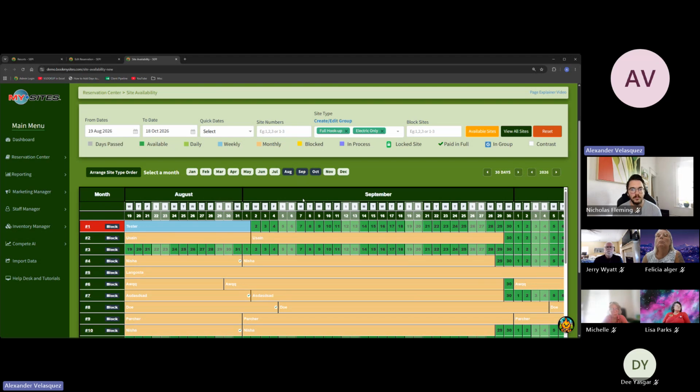But again, in this case, this is the calendar view. We're just sharing this today. We will likely have another webinar in the future where we cover the map. But today I want to focus on site availability and make sure you guys are covered with knowing these tools on a level that's going to, again, like I keep saying, making life easier. Any questions on those functions within site availability?